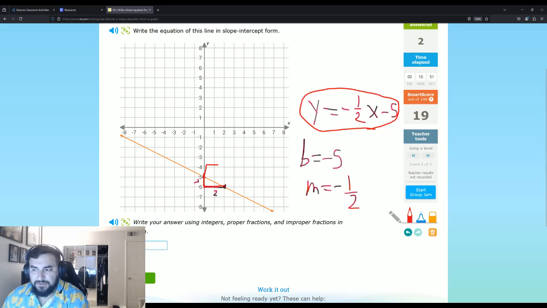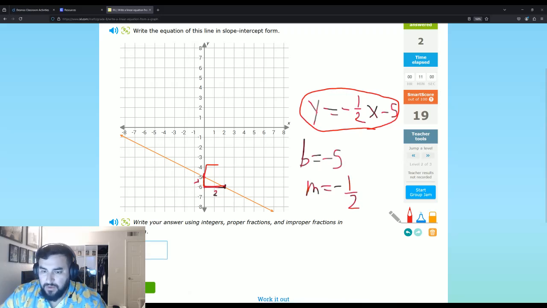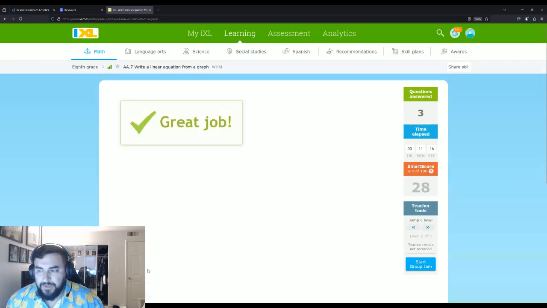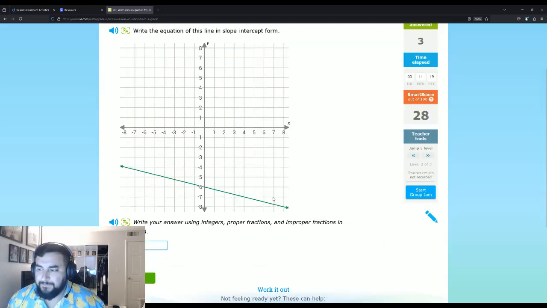Okay, so here's my whole equation. I'm going to type this in really slow so I don't make that mistake again. Okay, y equals a negative symbol. My rise was 1, my run was 2. Now put the letter x, boom. Didn't repeat my mistake, we're good now. And don't put a +5, put a -5 because we started at -5, not up here positive, okay? Now let's see if we got it right. Hit submit, and we did. We didn't make that mistake again, okay?